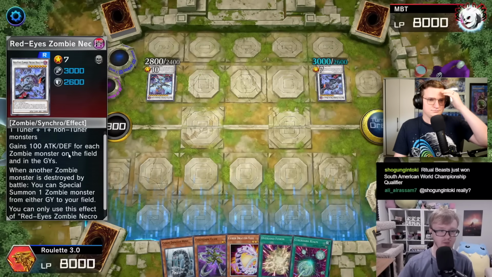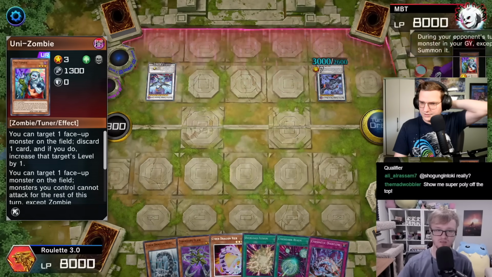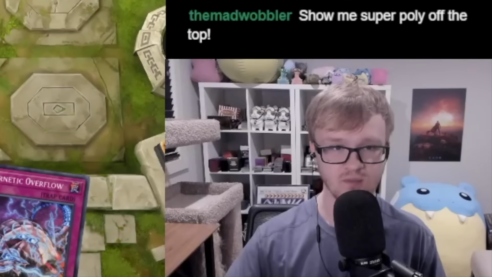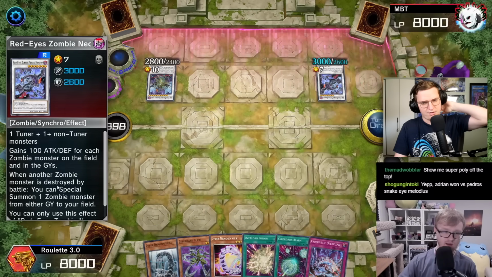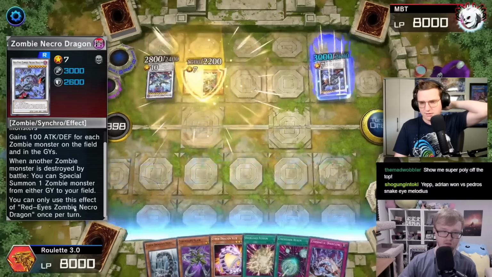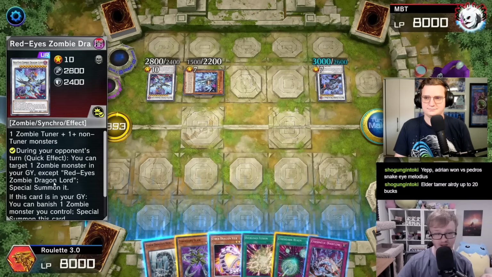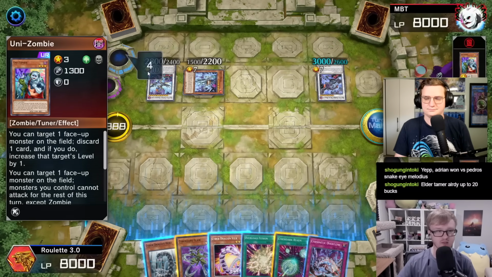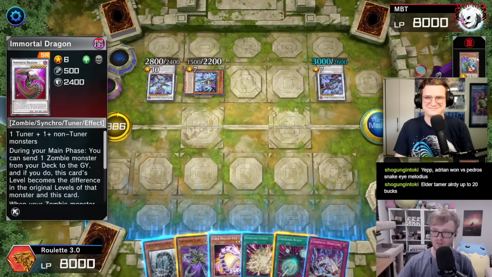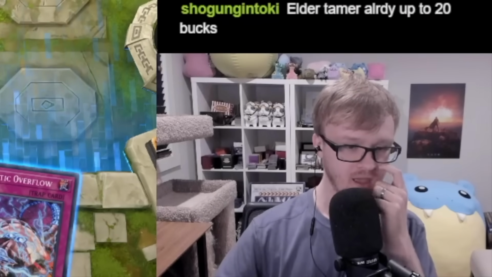Okay, so what do we have going on here? You can special summon a zombie. That seems... So we're going to do that. Okay. And where does this really bring us? Back Jacobolan. Is this even any interruptions? I don't think so. Zombie monster from your grave to your field. Let's find out together. This card's in your grave. I mean, that's not an interruption. This is an interruption. The Jacobolan does get to summon a guy from... But these don't have interruptions. I mean, the Immortal Dragon... I don't think you have interruptions.